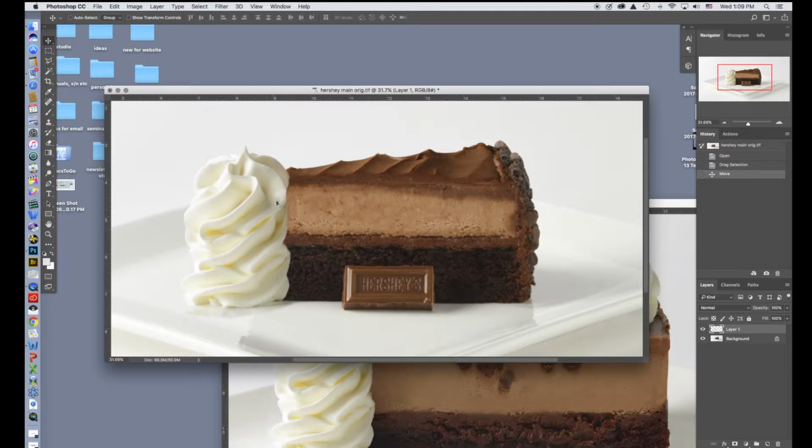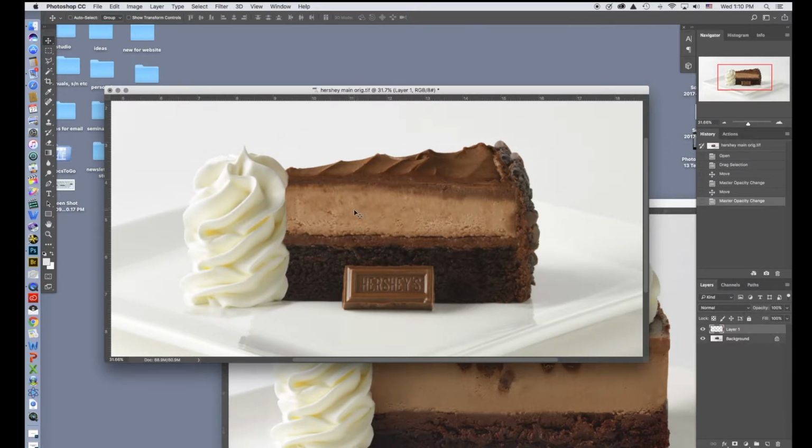Now, if I want to line this up in a particular part, one way I could do it is if I go over and reduce the opacity of that image, I can see a little bit of the background through it. I can use the Move tool, move it to wherever I want, and when I'm happy with it, I go over and make the opacity 100% again.